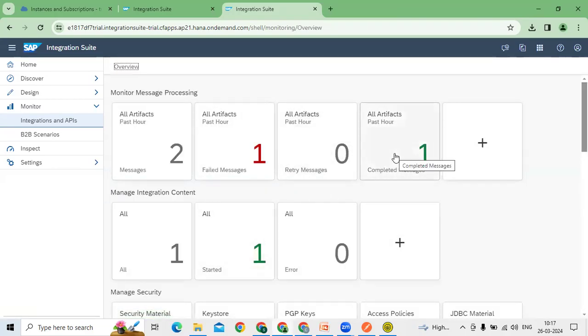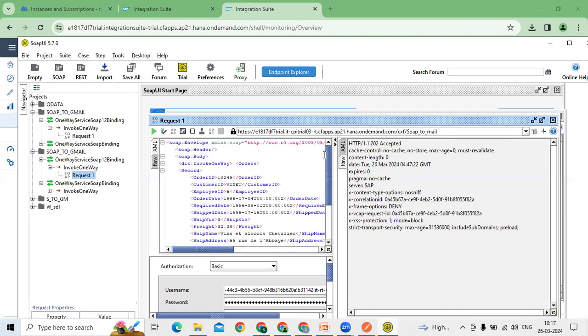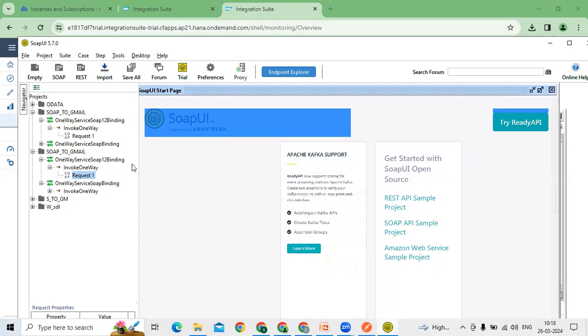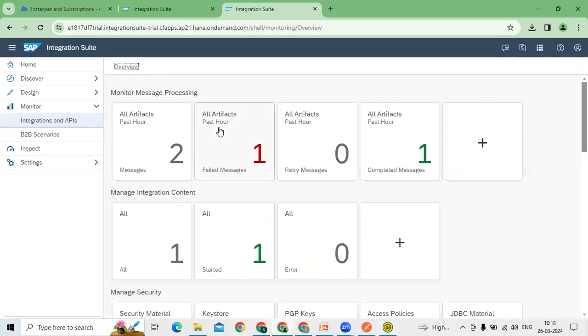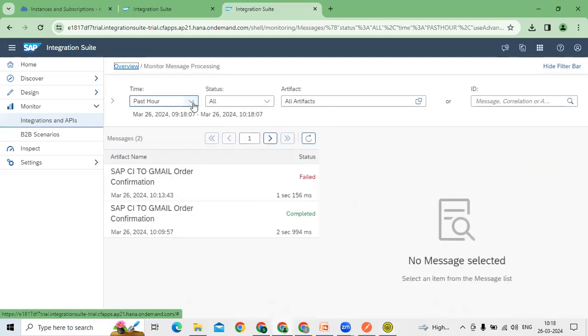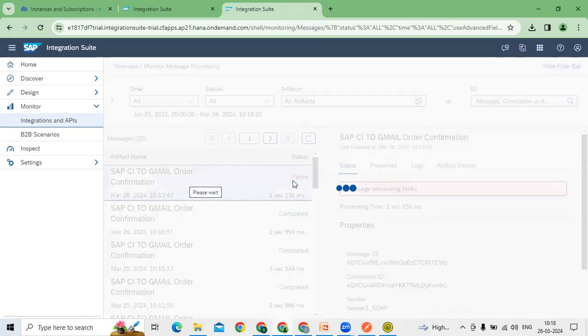Maybe because of some network issue or something, whatever messages we send are not reaching. Yeah, now 10:13 is the last message.